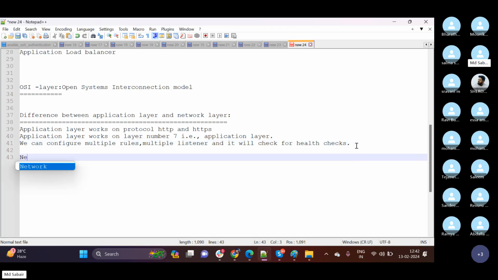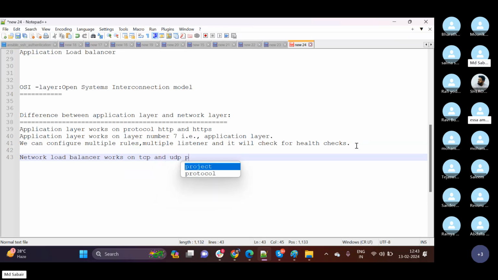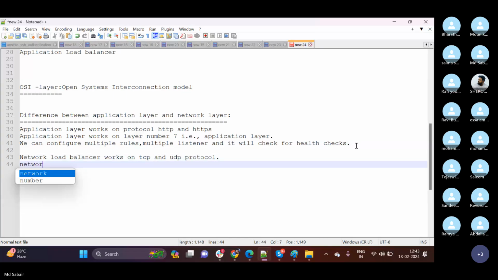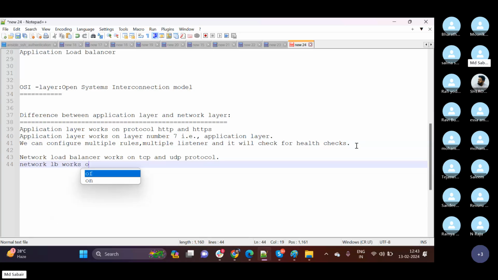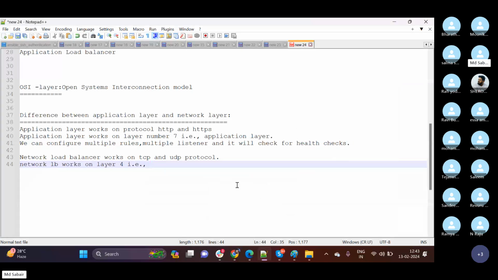Whereas the network load balancer works on TCP/IP protocol, TCP and UDP protocol. Network LB means network load balancer. It works on layer 4, that is the transport layer.